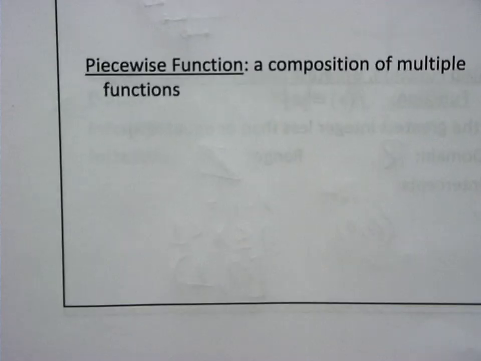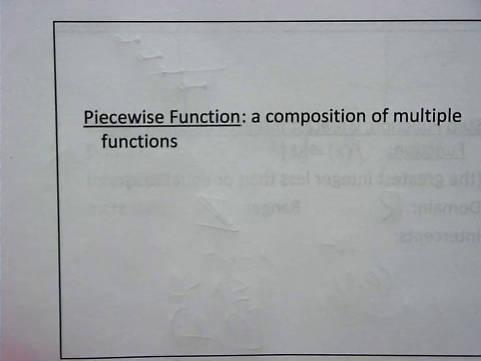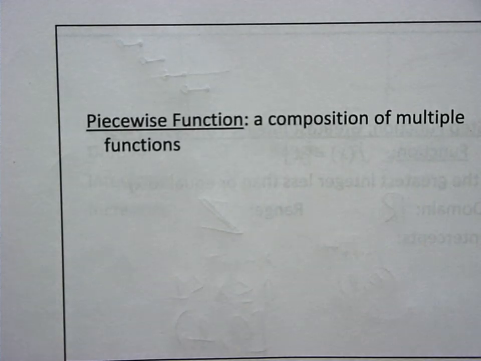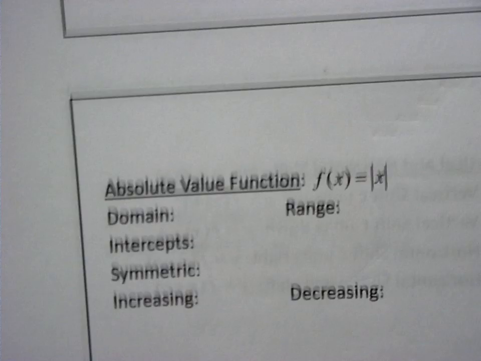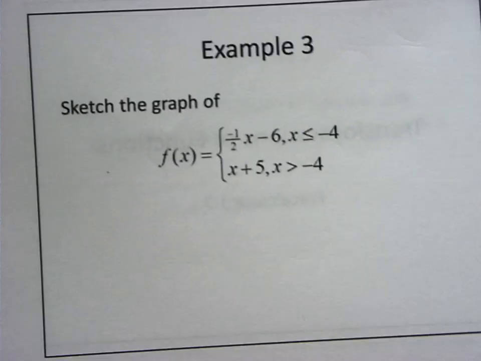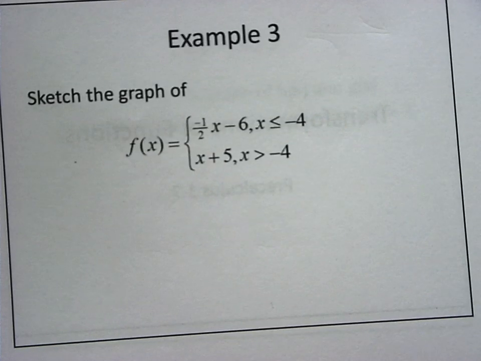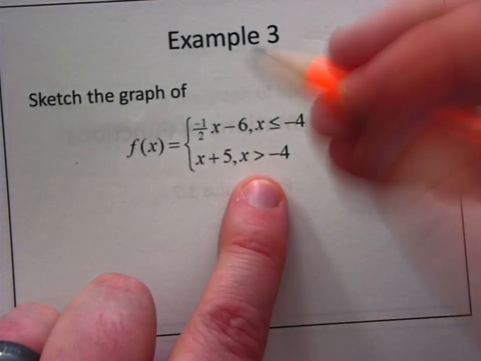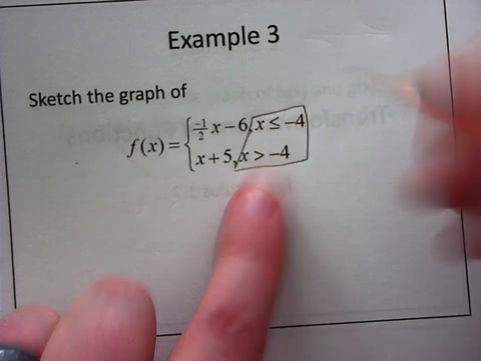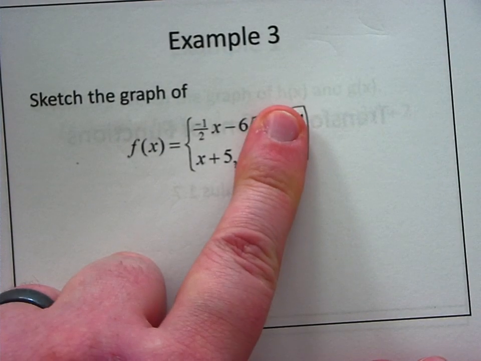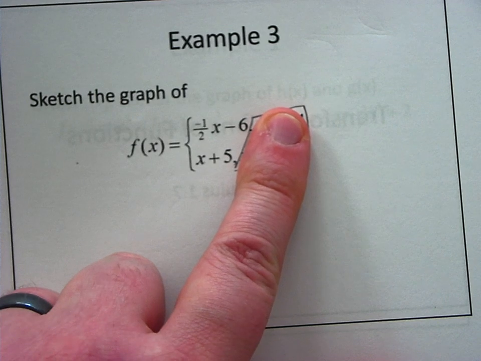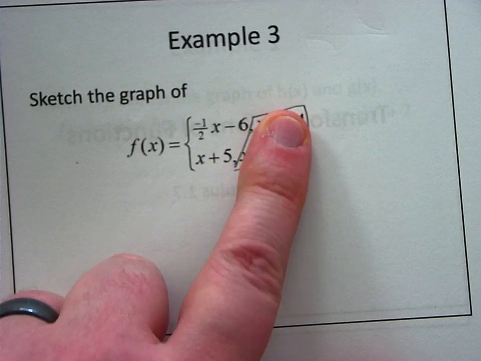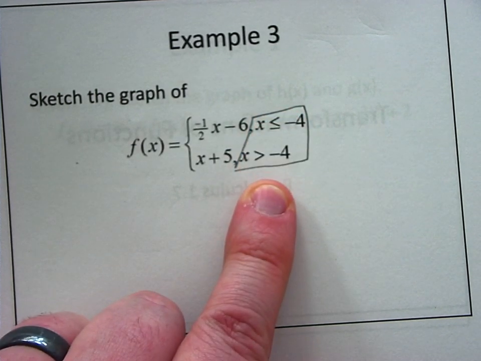Next up, piecewise functions we already talked about. Those are the ones where you have multiple things for each function. Let's actually do something with that, though. If I want to have this graph and I want to sketch the graph. Not as bad as it looks because in reality, this part's just telling you the limitations on it. So the real graph is this. Well, what type of graphs are those? Lines. So you're just graphing two different lines. But you're only graphing part of each one.